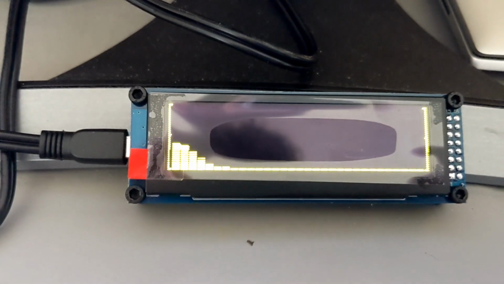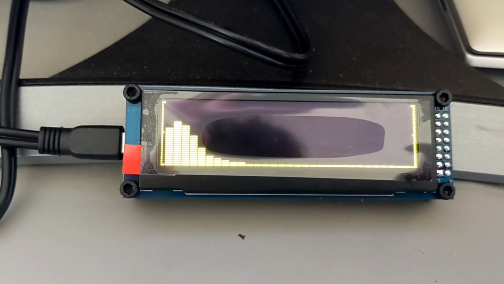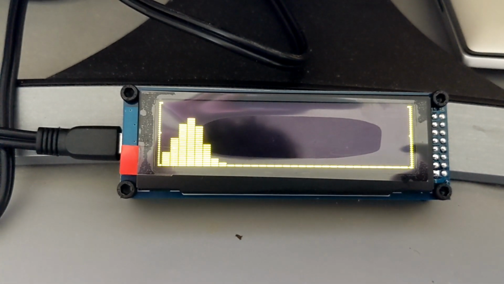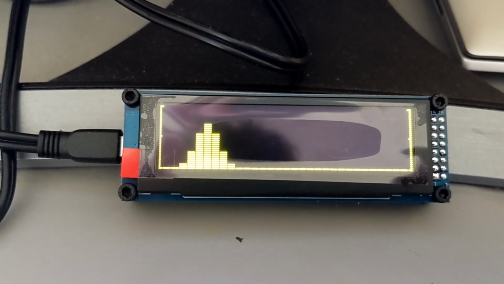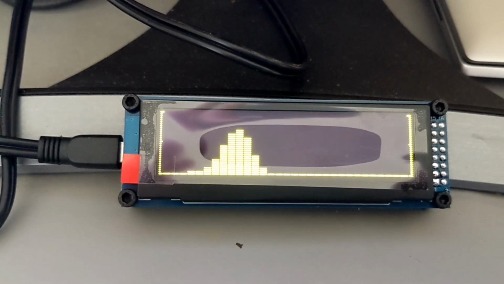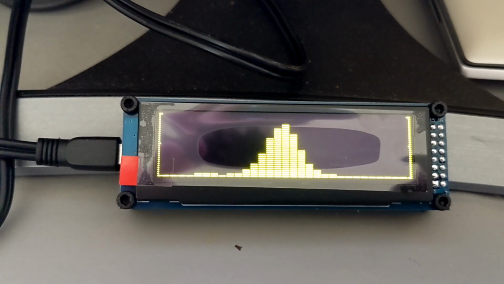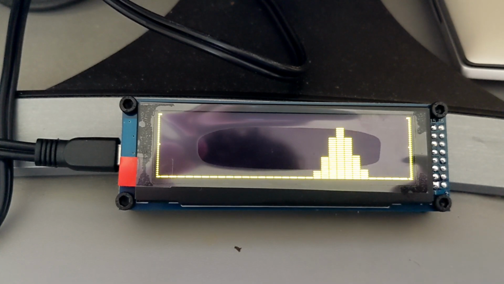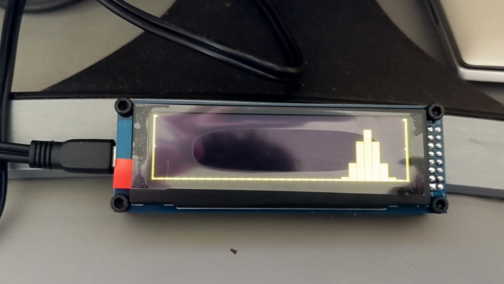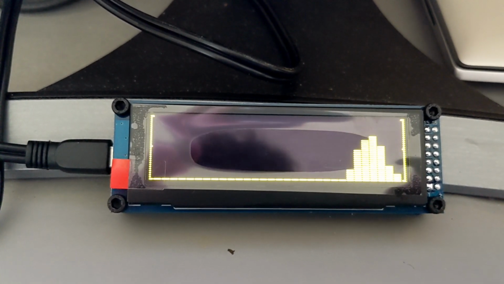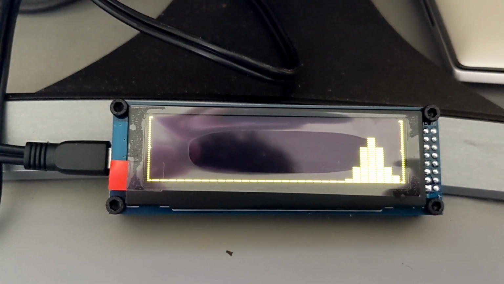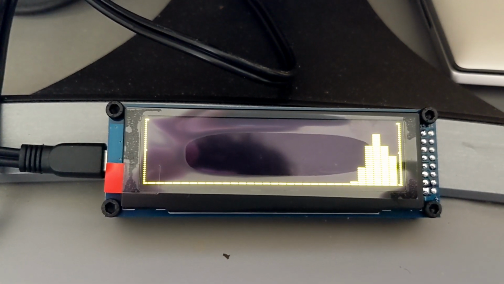Okay, so I found a quick YouTube video that just does a quick frequency sweep, and you can see the bars are actually moving from the left to the right as they should do. So this is going from 20 Hz to 20 kHz. And yeah, you can see that is moving exactly how it should do. Don't worry about that, the sweep that I'm playing actually does slow down towards the end like that, so that is accurate, I would say.